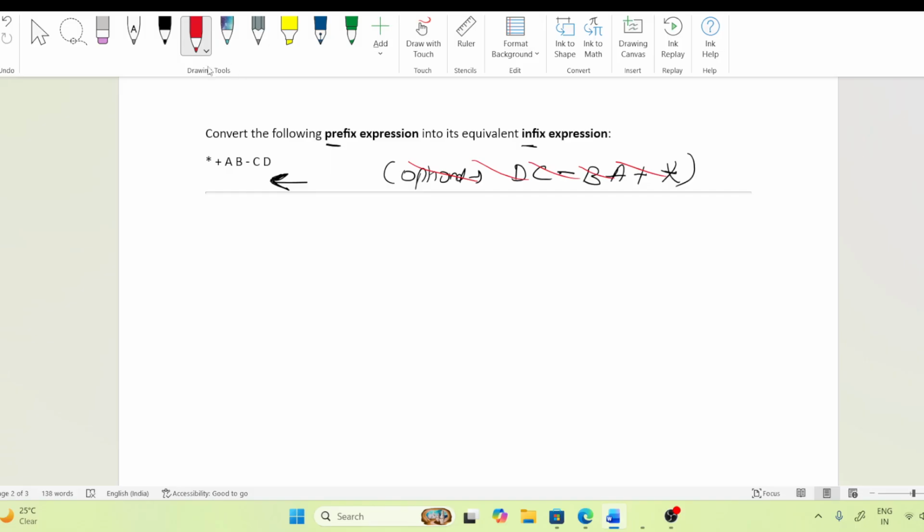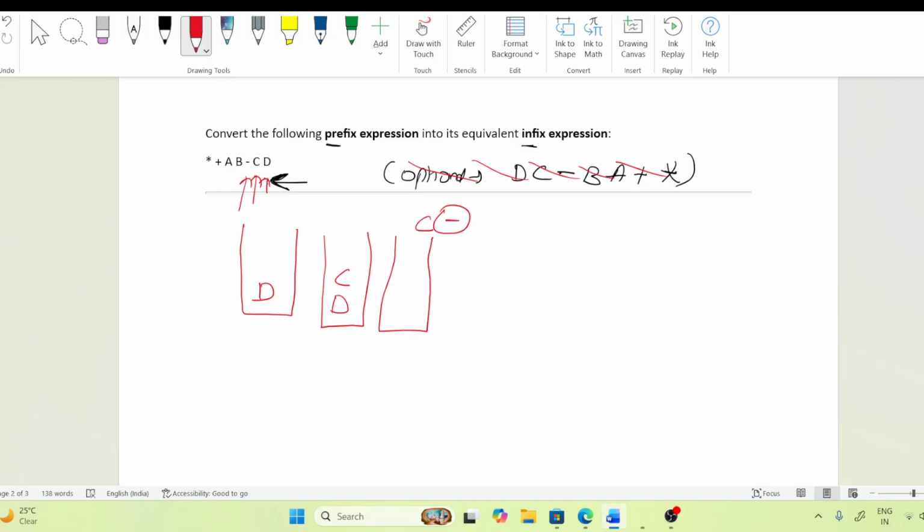मेरा ये था कि अपने पास इतना time नहीं रहता. यहीं से start करेंगे, यहाँ से D से start करेंगे. तो we will make a stack. स्टैक में यहाँ क्या आ गया, D आ गया. उसके बाद आगे बढ़ेंगे. Now what we are having is C, so D then C. Then आगे बढ़ेंगे. अब क्या आ गया, minus. जैसे यहाँ पे एक minus operator आया, तो C यहाँ आ जाएगा, D यहाँ आ जाएगा, और ये दोनों फिर इसको वापस अपने यहाँ पे we will push. तो what we will do, we will make a stack over here.